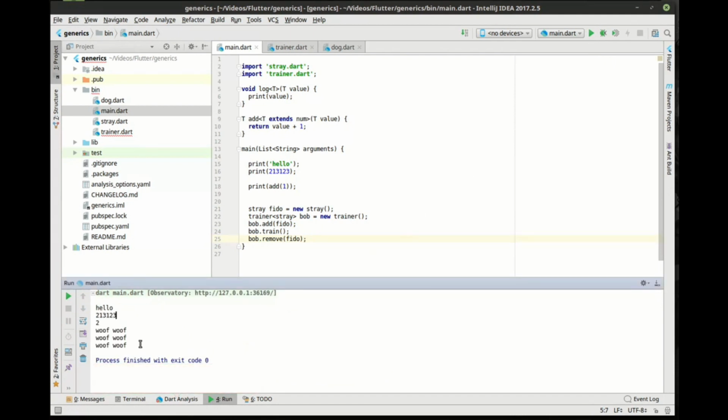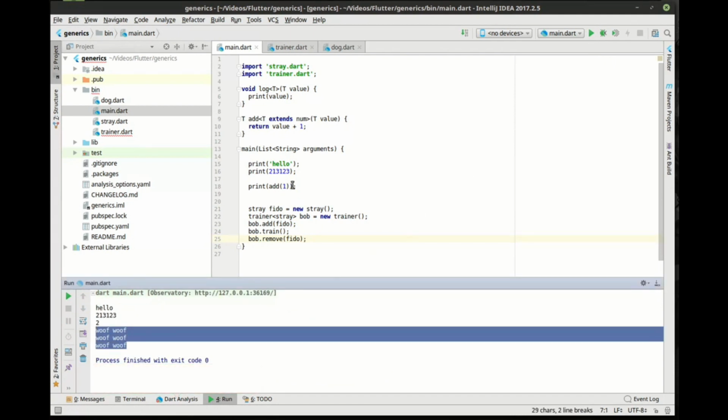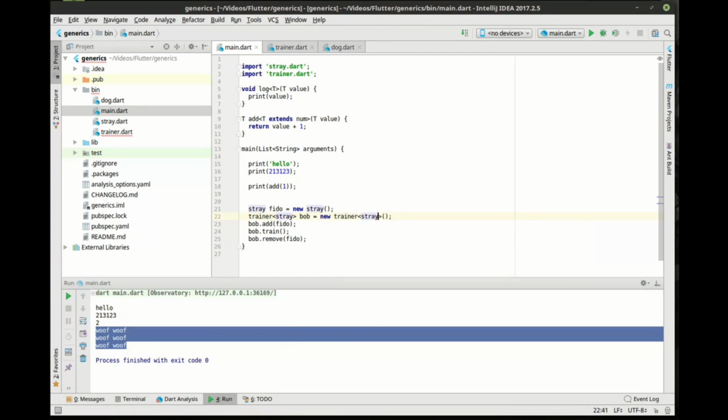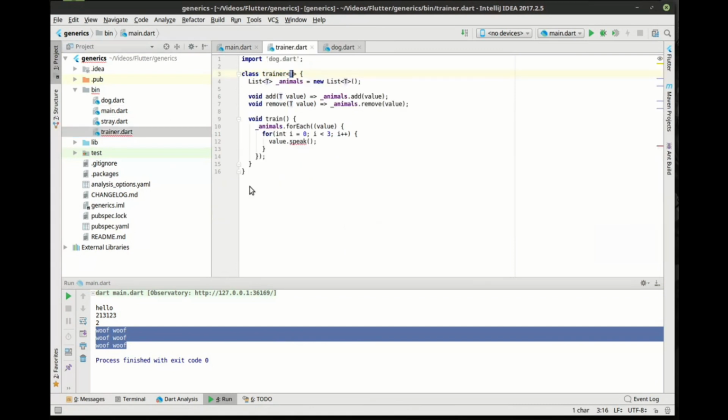And it says, woof, woof, woof. So now back up. Wait a minute. What's going on here? Notice how we've done a couple things. We haven't added the generic, or we haven't added the type in here. But Dart was smart enough to know that because it's here, we're doing it. Also, in the trainer class, it's still saying method speak isn't defined. This is a perfect example of what's called polymorphic programming, which means that your program changes based off the input.